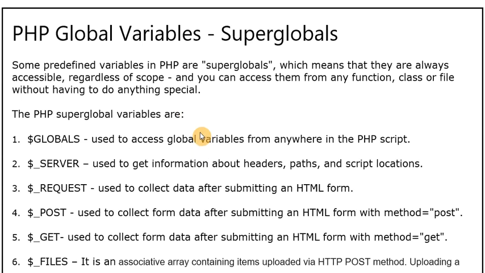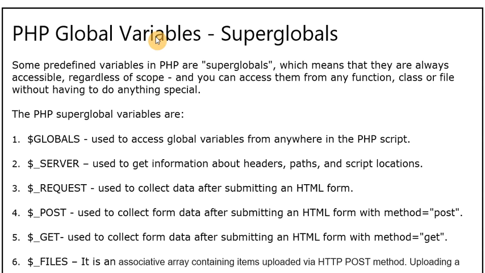So till now we are very much aware of what variables and constants are in PHP. So this is superglobals. Why is this called superglobals? This is called superglobal because these are variables predefined by PHP and provided by PHP. So we can use these variables everywhere in the whole application, in any file, any class, any method. So everywhere we can use them. That is why the term is global variables.